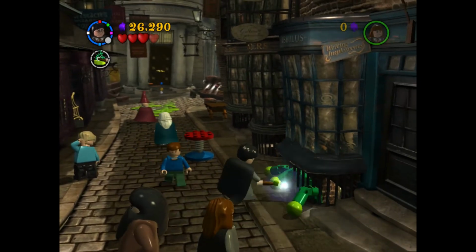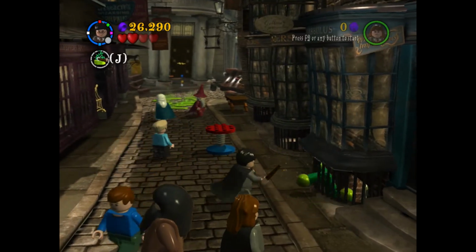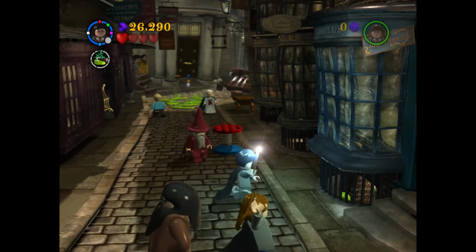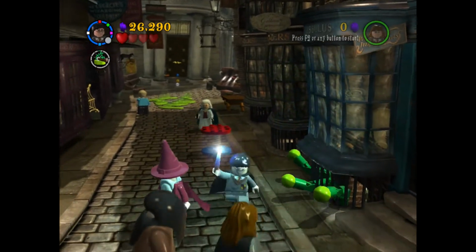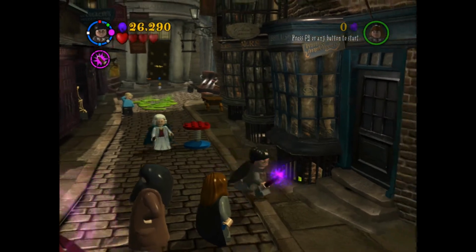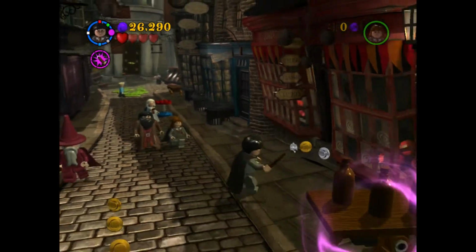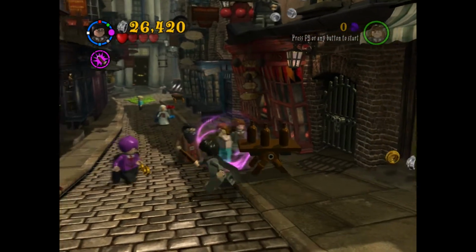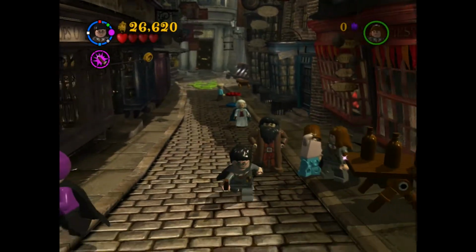Come here. Hey. No, it don't work. Okay. Alright, good to know, good to know. Wow, I'm down 3 hearts. How the hell do I get down 3 hearts? Get out of my way.